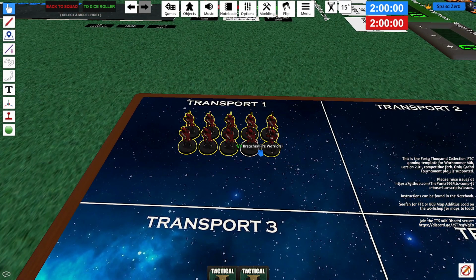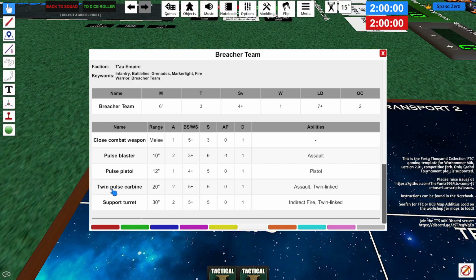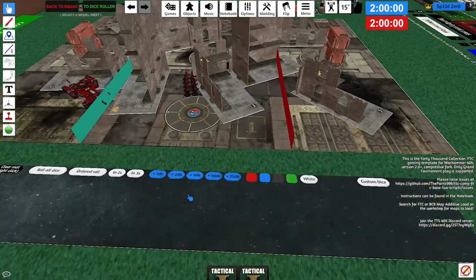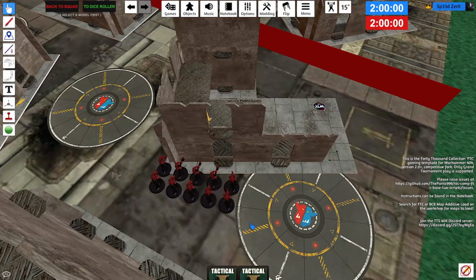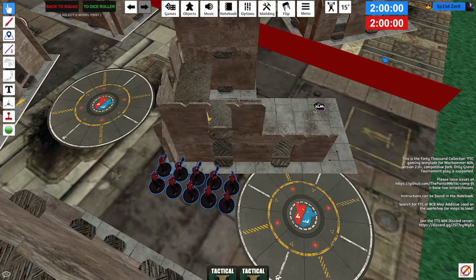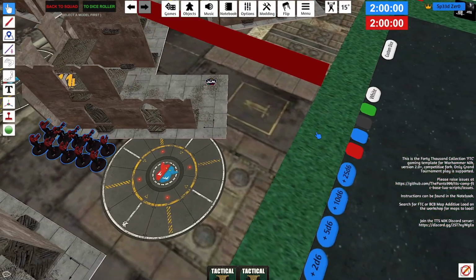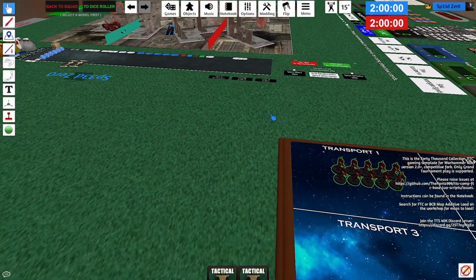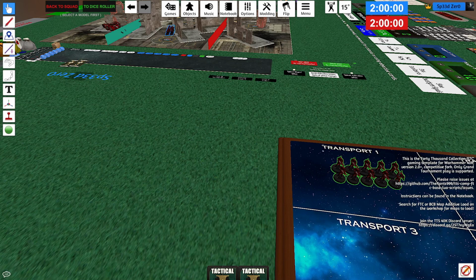You can also use this more detailed page to mark units with colors just in case you have a lot of the same unit and you don't want to mix them up. If you're running 120 orc boys, it could be very easy to get the units mixed up, and so by just giving them a little highlight, you can very easily tell that these are the pink orc boys, these are the yellow ones, these are the blue ones, and those are the red ones.